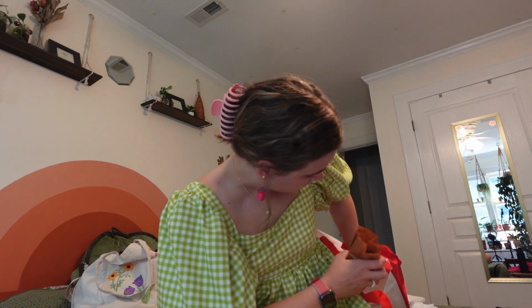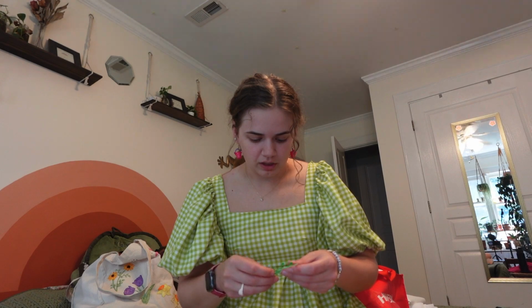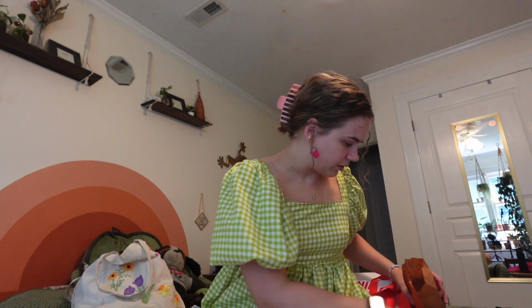Next, I got some earrings. Earrings are $2 each. And I got some really fun ones. They have super fun earrings there. So first there are these green ones. Amazing. That's so cute. This one is also adorable. It's like a little yellow pansy. Then I got blue and white earrings, which I just think are so pretty. I think that's all for the earrings. I got some stitch markers for 25 cents.